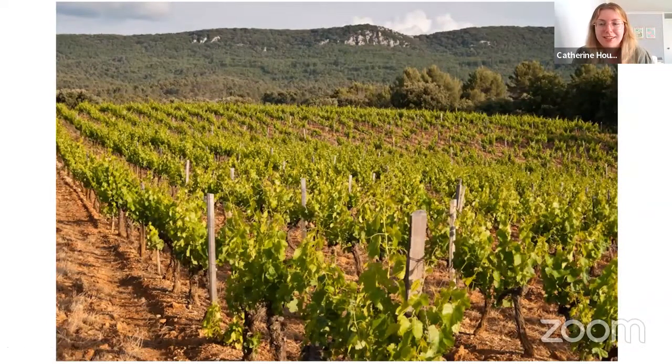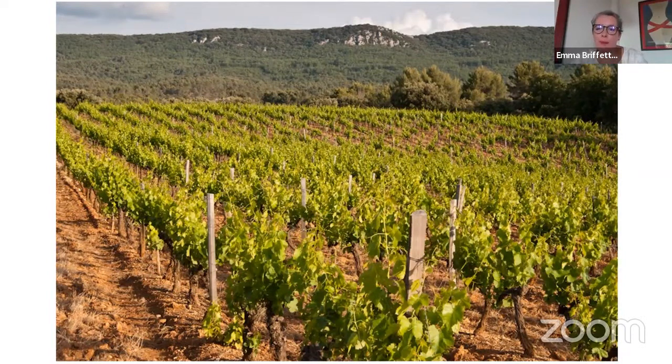Often we talk about Rosés and just say 'red fruit', but there's all manner of fruits that are red. A red apple doesn't taste like a strawberry, which doesn't taste like a red grapefruit, which doesn't taste like pomegranate seeds — but they're all red fruits. So when we say 'red fruit' we're actually blending together quite a few different things.